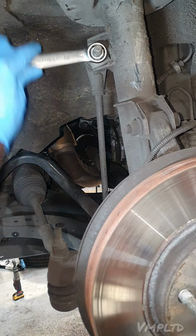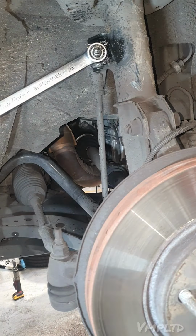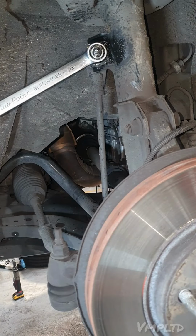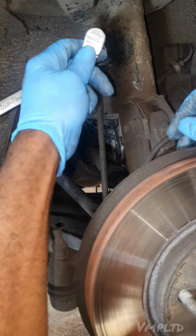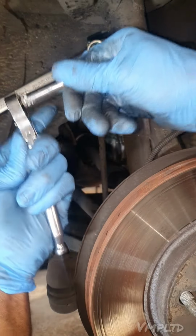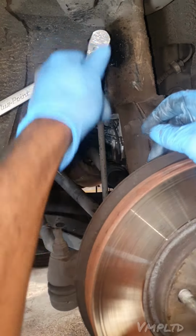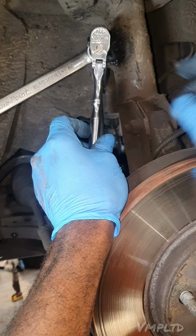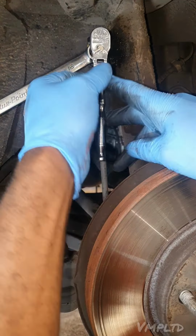All right, cool. 18, yeah. Give it a little bit of spray. Cleaning it, yeah, it does help. Wire brush and stuff, but we ain't going to do that right now. Well, I think I spent more than enough time on this video. All right, so we want that to be going clockwise. So you want the joint to be going as if it's on. Obviously locking this in place, which will then take the nut off, if it makes sense.